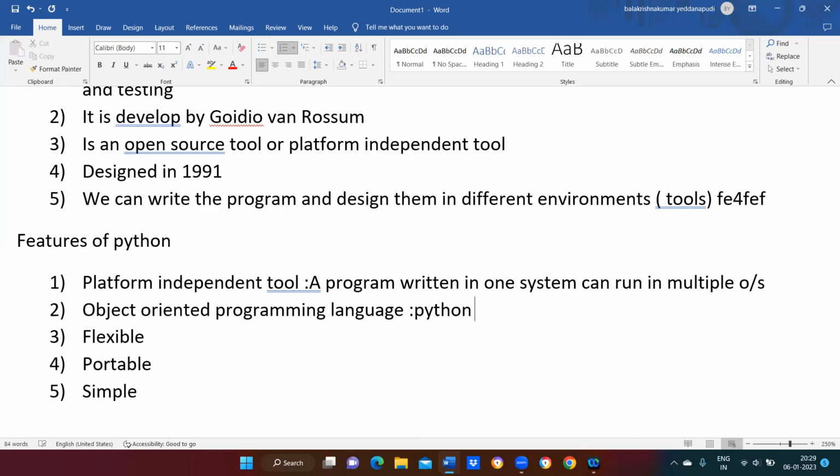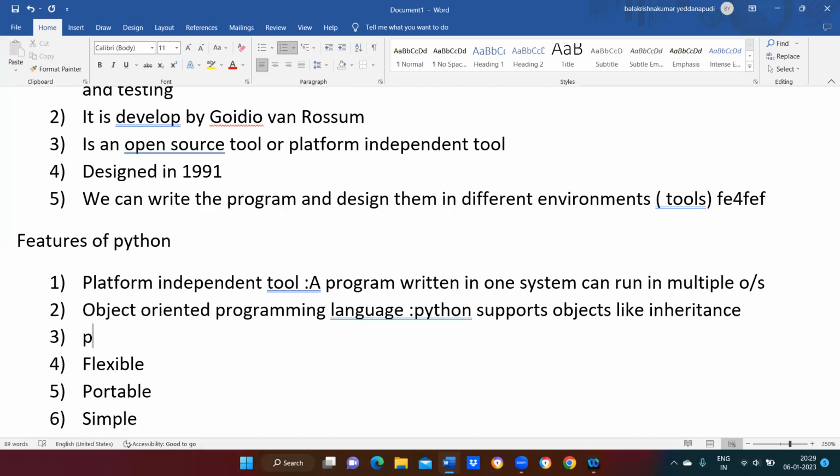So Python supports objects with inheritance, polymorphism, abstraction, and encapsulation.